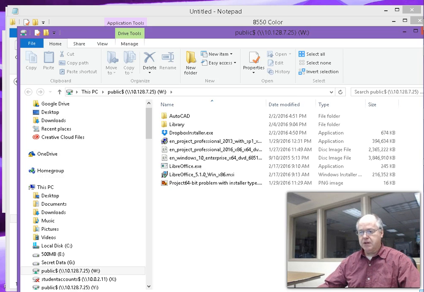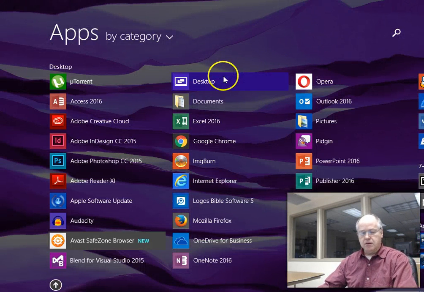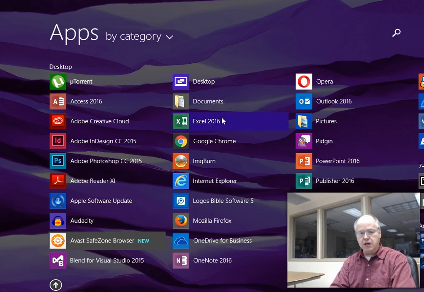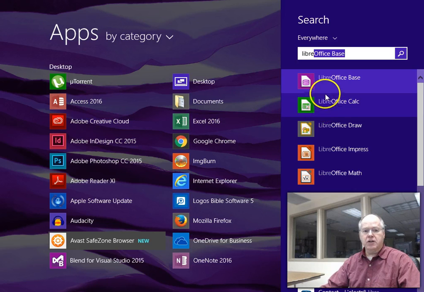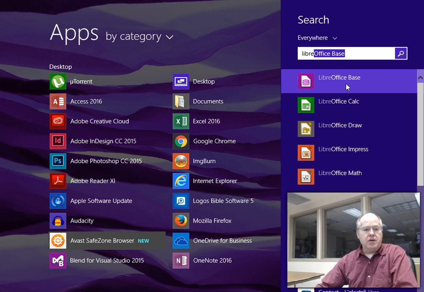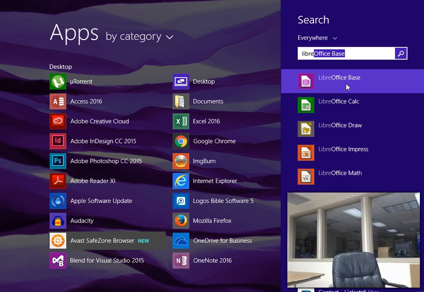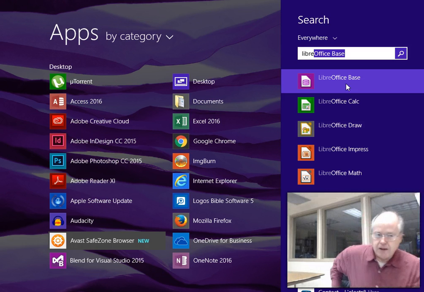How about that? So I'm going to find my LibreOffice. I'm going to go to the Apple or the flag key, Windows key, and run LibreOffice. Now you see here in LibreOffice there are many versions. Oh, it needs a password now. Now it's ready to go. All right. Good. When it pops up a password thing, we'll get that in there right away. Have a little race on the install.